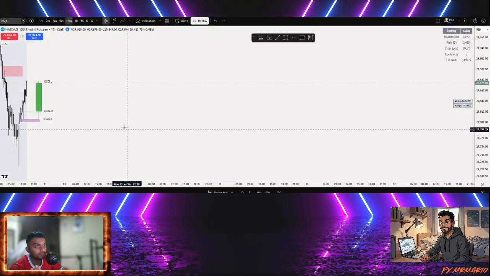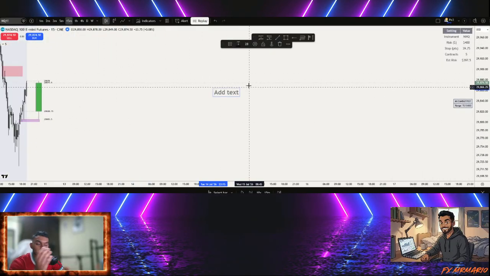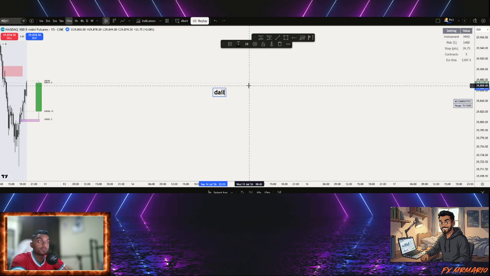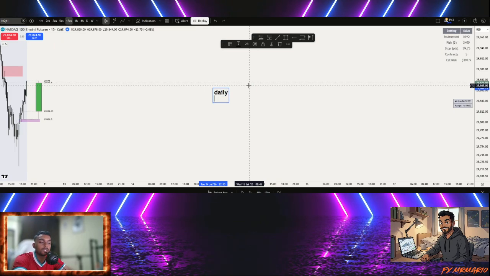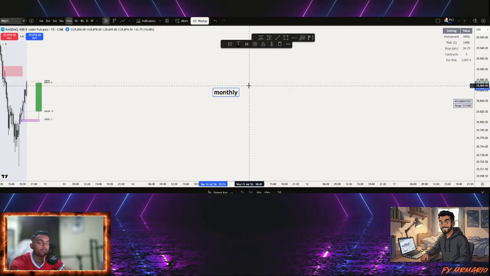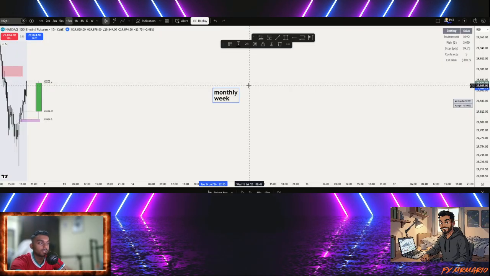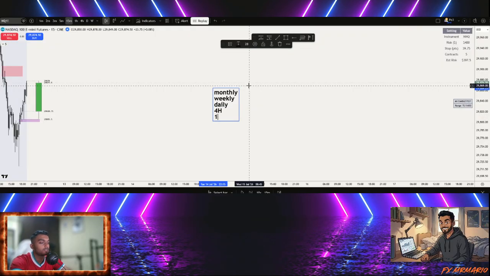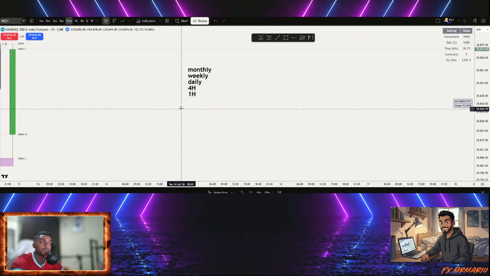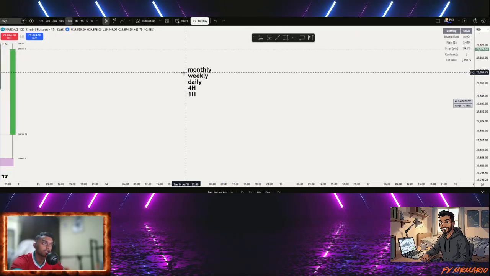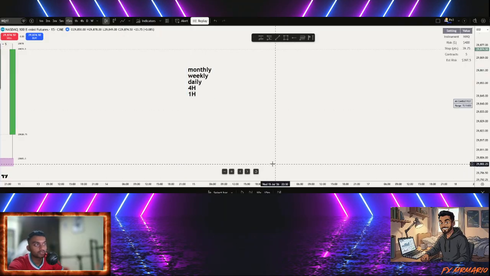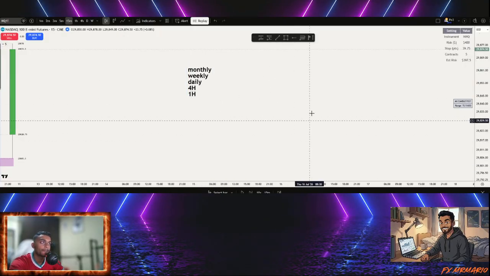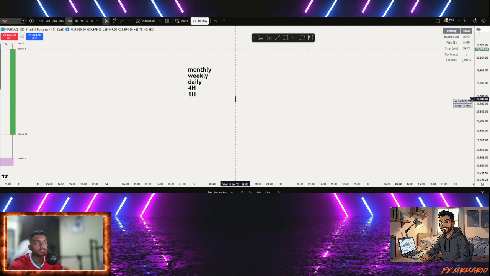Now, what is your higher time frame? This is just a free source, take this down. The higher time frames that you should be looking at to see your daily bias: not even daily, I'm going to go to the highest that I use. Monthly, weekly, daily, 4 hour, 1 hour. These are my high time frames to see bias. My entries will be basically 15 minutes and down. So write this down, take a screenshot, do whatever you want.